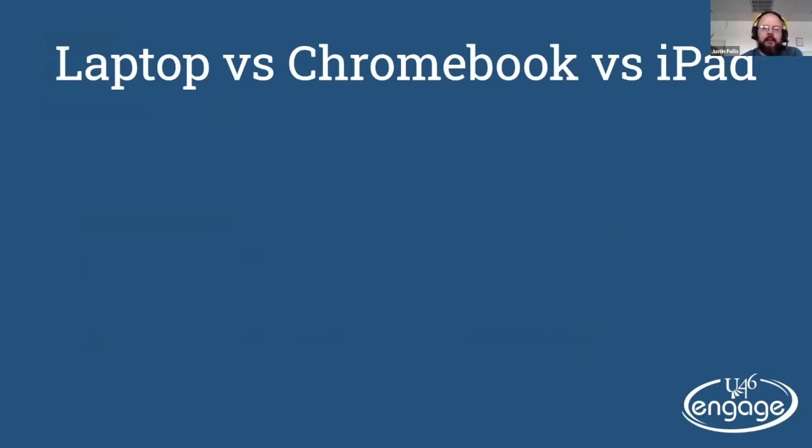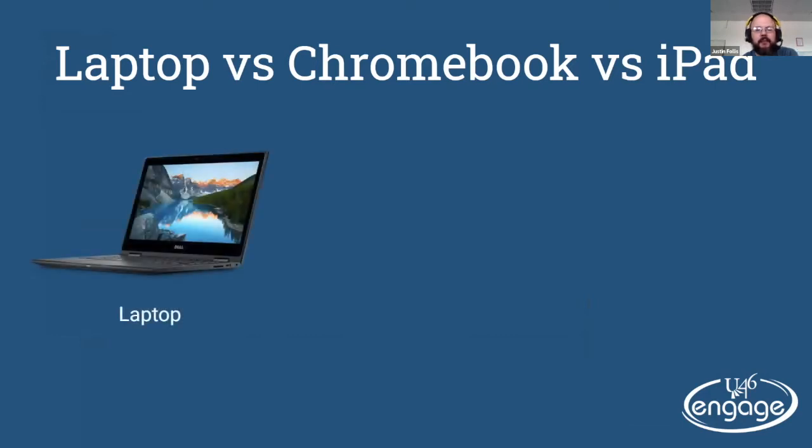So what is the difference between a laptop, a Chromebook, and an iPad? How do you know which one your student has? Well, a laptop is probably the device most of us are familiar with. A laptop describes the shape and the form factor of the computer more than anything. But for the sake of this discussion, we are going to be referring to Windows laptops. These laptops are running the Windows operating system, but during remote learning, students are not really using Windows laptops.